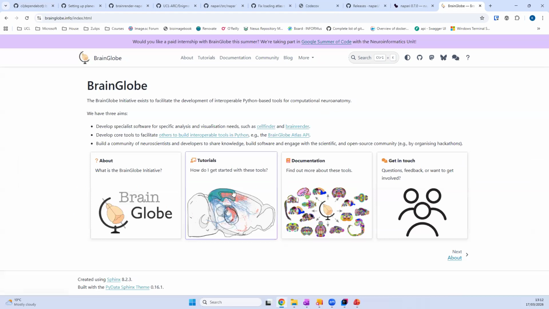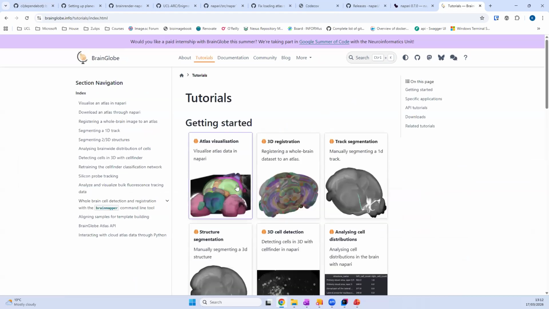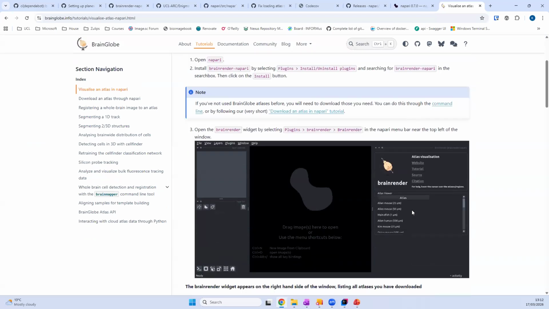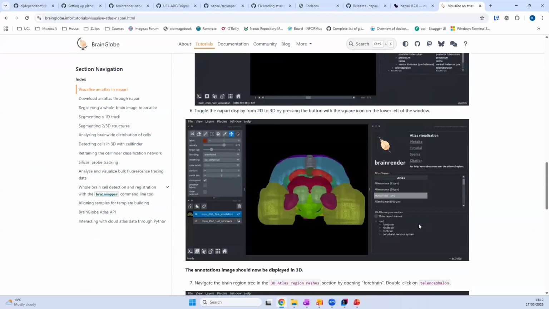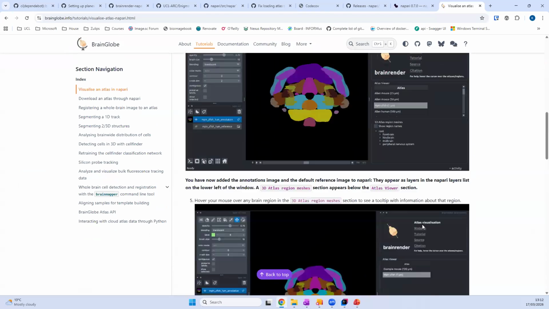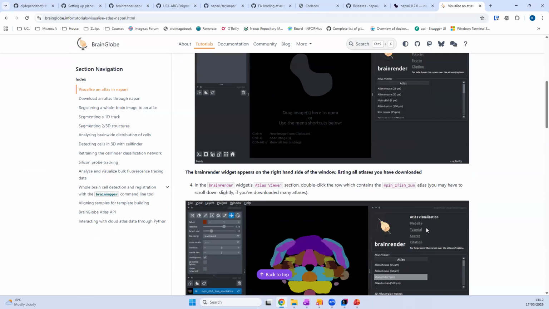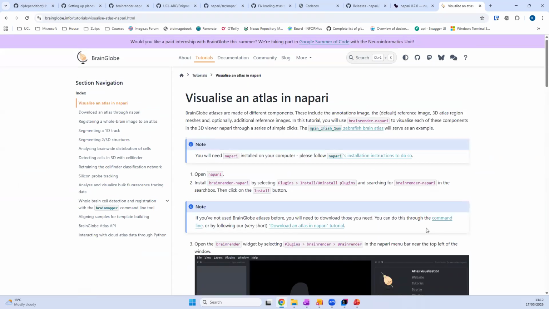So on the user side, it might be something like this. Here they have these nice tutorials where there are examples of how to use their Napari plugin with screenshots, and it's really step by step, which is really useful. And again, this saves maintenance time because you're not having to answer lots of questions about how to do this. You can point people towards the documentation.